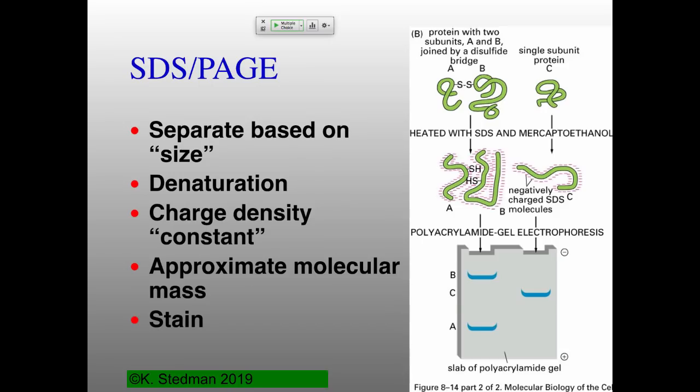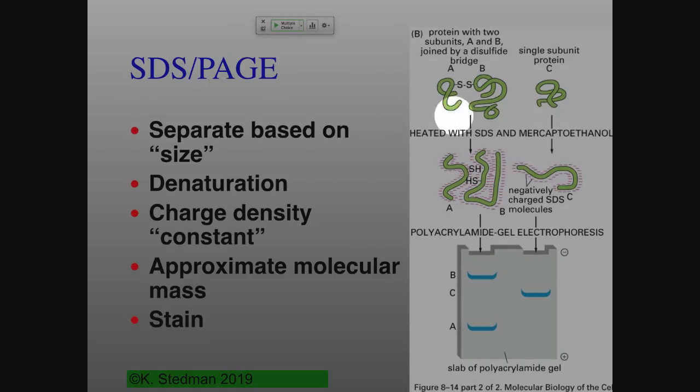The other thing that happens in SDS-PAGE is you heat up your protein. And heating up the protein pulls it apart, allows the detergent to bind, and this is then the process that you get for SDS-PAGE. So SDS-PAGE, again, sodium dodecyl sulfate and your reducing agent. You heat up your protein, and then you put it on the gel. The gel is a polyacrylamide gel. That's what the PA stands for, polyacrylamide gel electrophoresis. So this separates based on size.